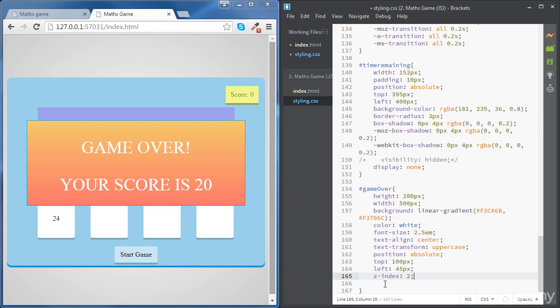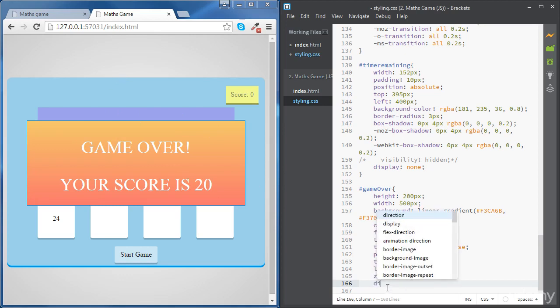By doing this, we make sure that the game over div appears on top of the other elements. And finally, by default, we want this div to be hidden, so we're going to use the display property and set it to none.